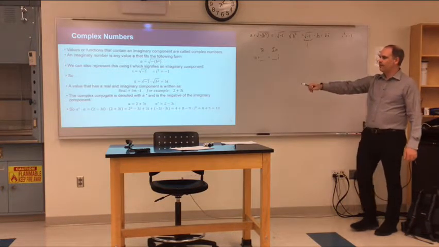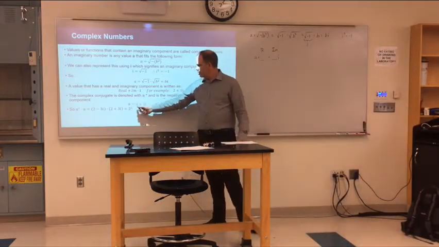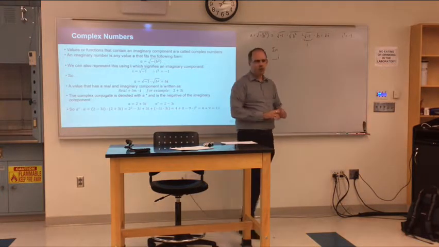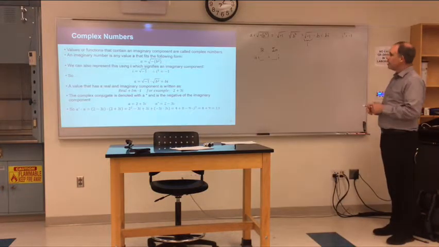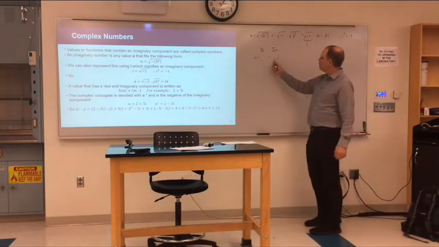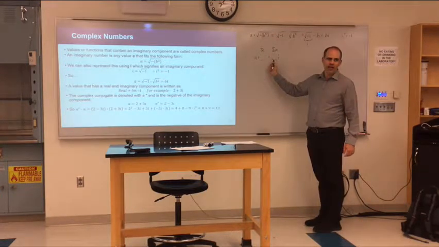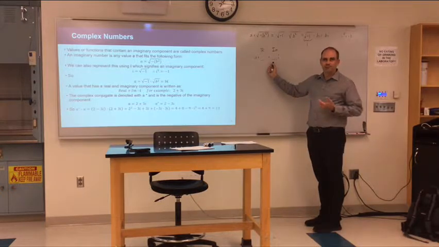Okay, so let's say we have a value A, which is equal to 2 plus 3i. With imaginary numbers, there's this weird thing called the complex conjugate. The complex conjugate is where you take the number as it currently is, and then you just flip the sign of the imaginary component. It gets used a lot mathematically, and there's a lot of stuff that we're going to be doing with it. So it's just a mathematical tool that we end up using.